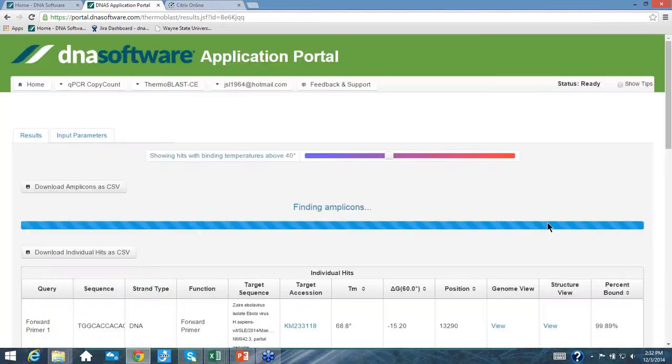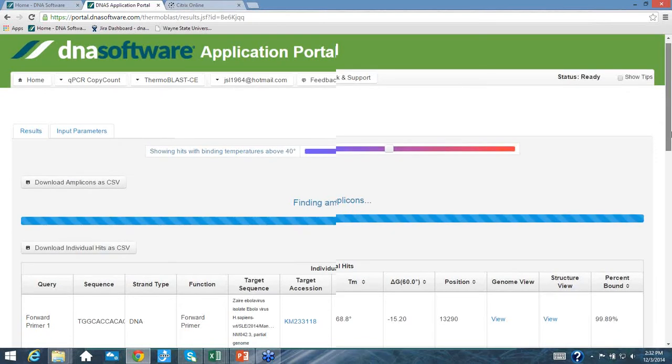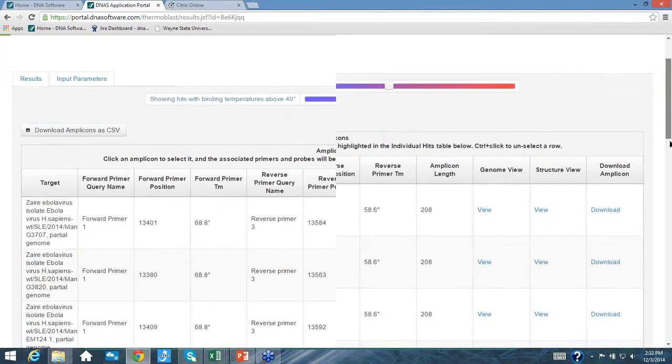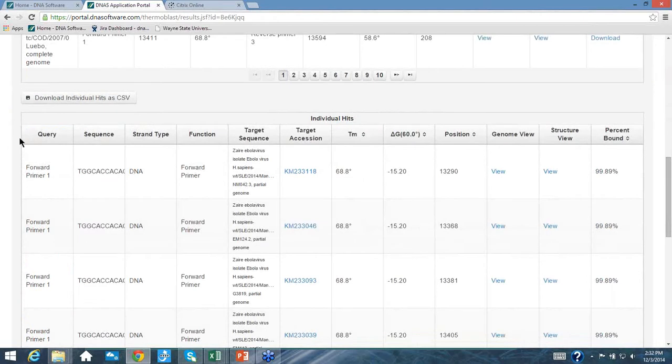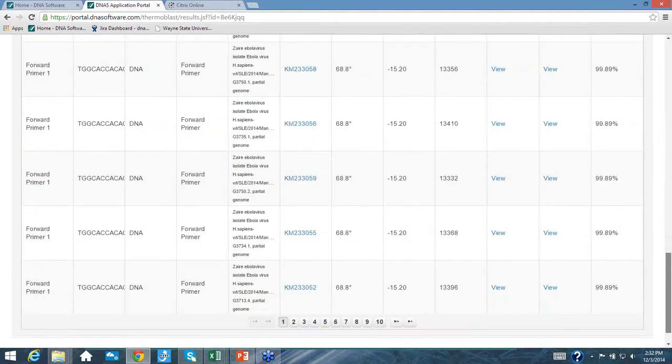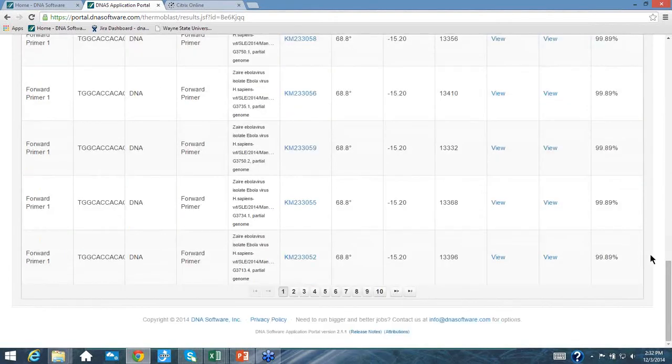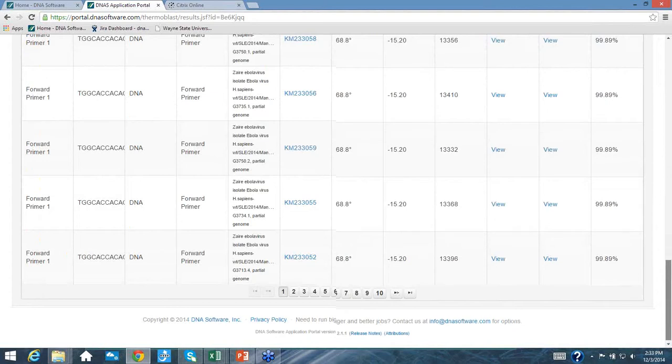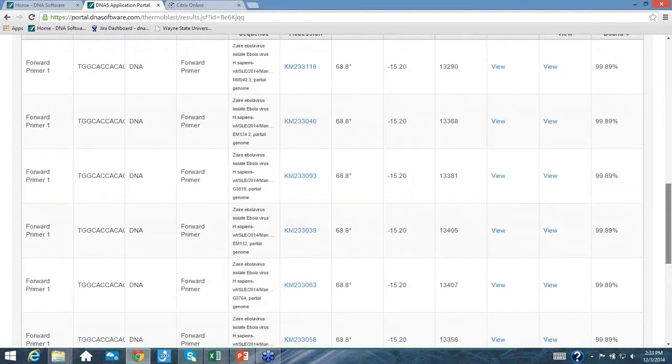If I click over here and look at some results, it will show me. All right, so down here it has a list for each primer. It gives the individual hits for that primer. So here's forward primer 1, and here's each of the targets that it hit and its melting temperature for those different targets. All right, and there's a long list of those down here. You can scroll through them all day if you want. There can be thousands of hits there sometimes.